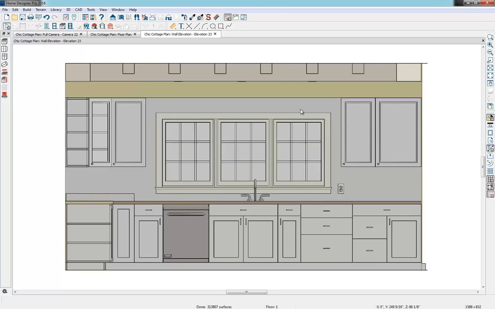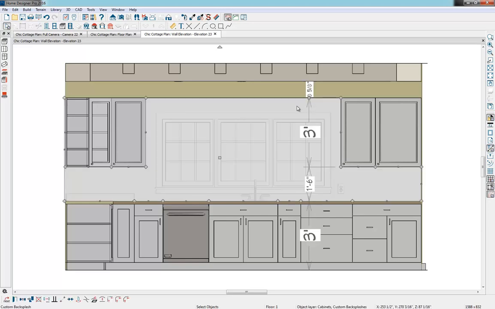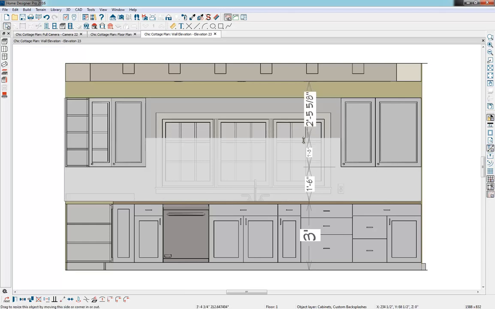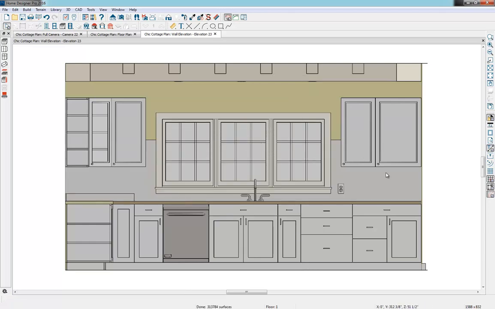And you can see that has been placed around our windows, so it just cuts through all of those openings, and then you can modify the height of that however you'd like. So pretty quick and easy tool for you in the Home Designer Pro. And that's also in the Home Designer Architectural.